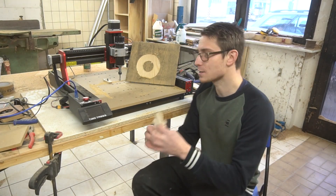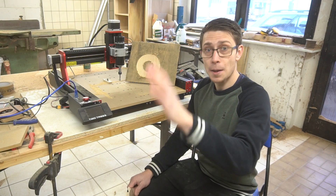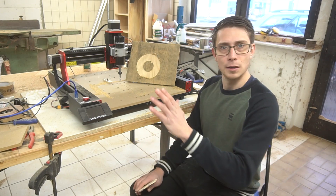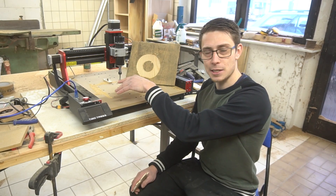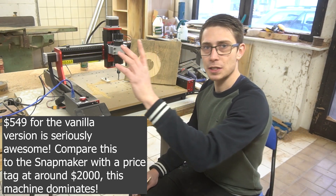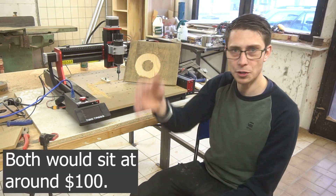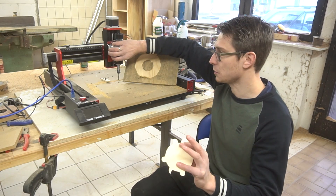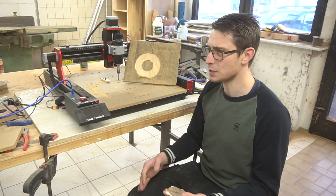Personally, what is the final verdict for me when it comes to this machine? Over the years I have worked with a lot of CNC machines — smaller ones, big ones, and also partially industrial CNC machines — and I gotta admit that technologically speaking we are pretty far in the game right now. When it comes to hobby CNCs, this right here is great for the price tag — this is an amazing product. I seriously have to admit this. I would not recommend using the small spindle; I recommend buying yourself either the 500-watt spindle or using a palm router and attachment. Otherwise, this thing for its size has the horsepower to basically deal with all situations you could encounter as a hobbyist.